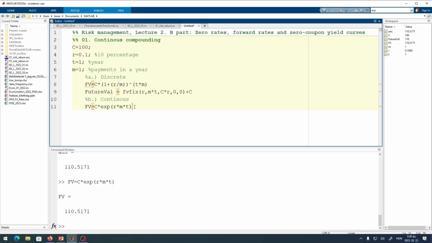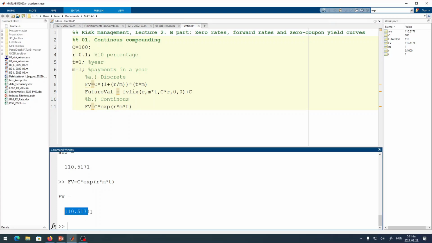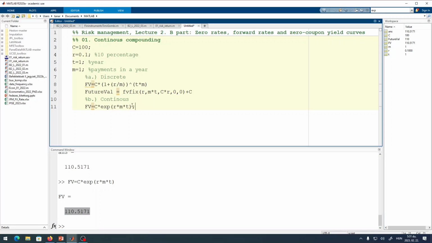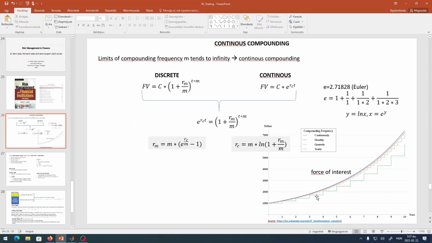In the case of discrete payments, this is the realistic thing, because we are not able to pay continuously. But from a modeling point of view, continuous payment is easier to capture, and that's why there is a difference between the two approaches, and this is what this curve is trying to describe.